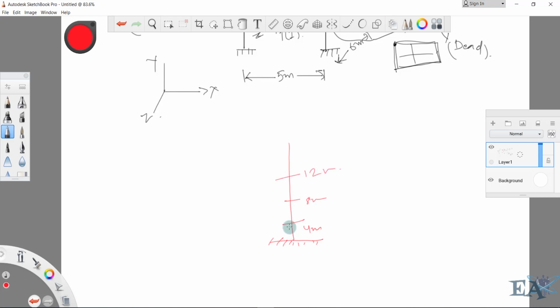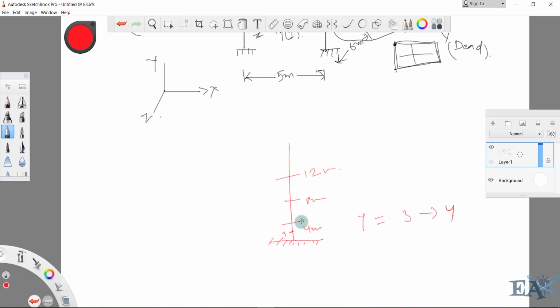In this case, for applying the load in the first floor, the Y range should be any value from 0 to 4. That is, I can take 1, I can take 2, I can take 3, and any value that is equal to 4 or greater than 4 but must be less than 8, which means that I can choose 4. So Y range here is from 3 to 4, 3 meter to 4 meter.